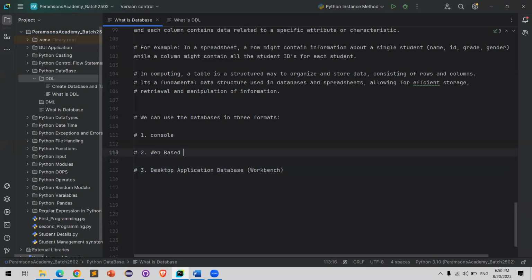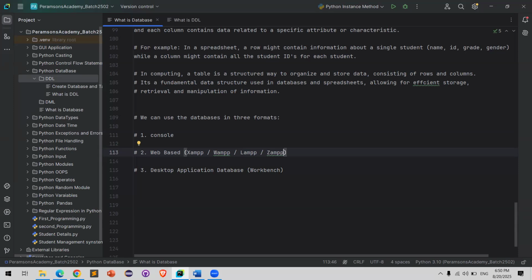And the web-based application is known as XAMPP, or you can go with WAMP, or LAMP.